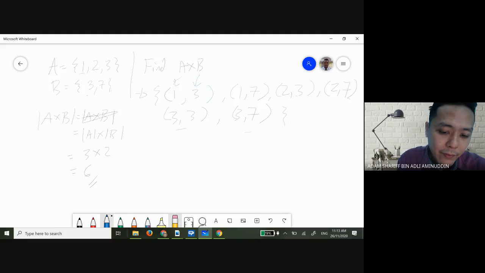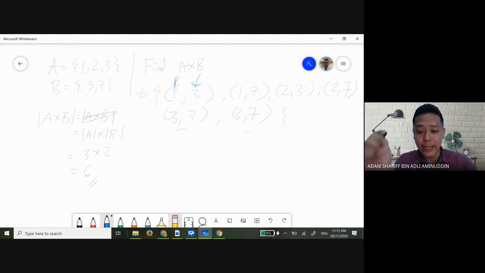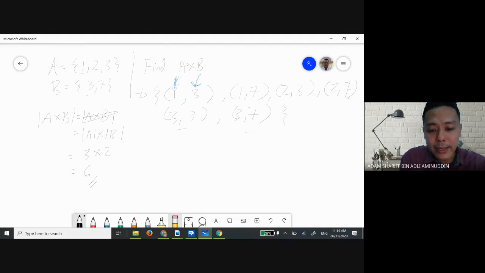Pertama sekali, check for the distinct part and make sure the element here is from A. The element on the right of the ordered pair is from B. Itu penting. Why is that important? Because B times A is not necessarily the same as A times B. It can only be the same when A equals B. But right now it's not.